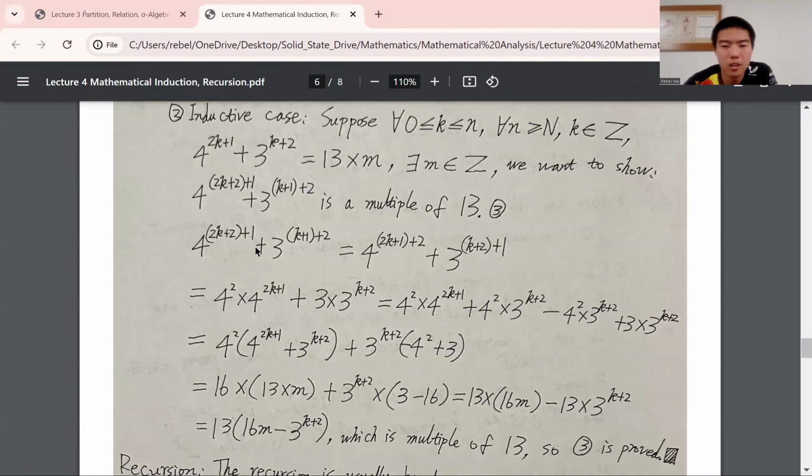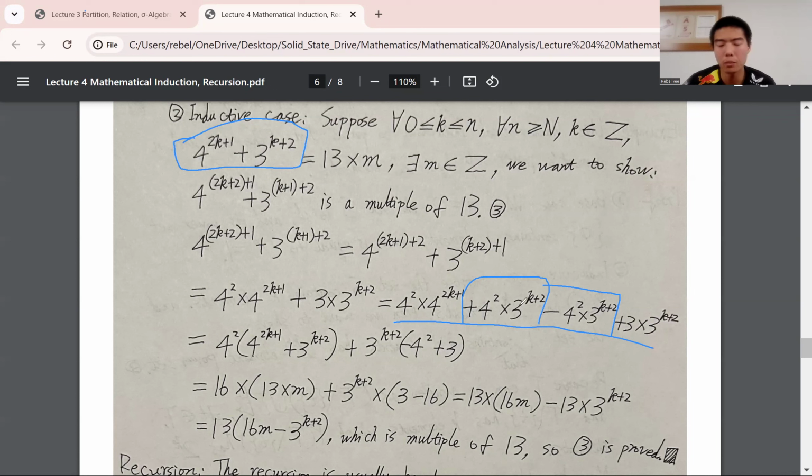So how can we deal with this one? First we separate it into a form where we remove the 16 out, so it's like 16 times something, and remove this 3 out, 3 times something. And there's one very strategic move here, which is to add a term and subtract a term, so it is 0, but we just add and subtract them and cancel each term out. This is because we want the final form to be something like 13 times something. So we want to make sure we use this fact, we'll use this kind of number in the end.